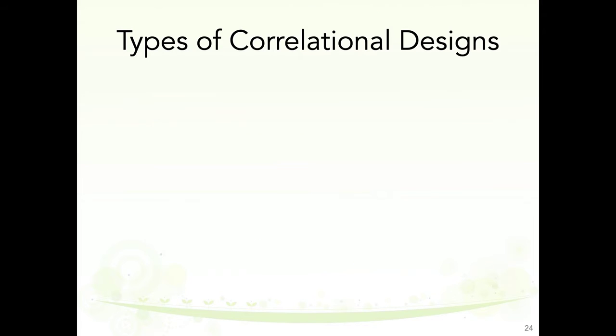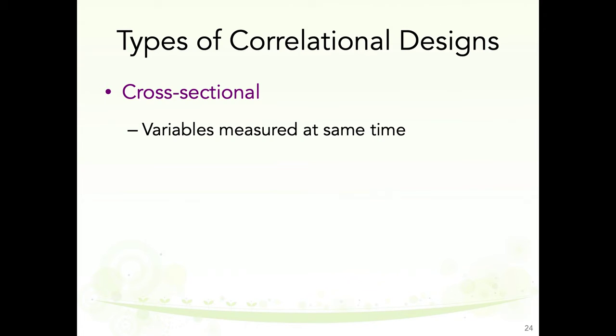Okay, so there's a few different types of correlational research designs that help you try and get closer to causation. So first, there's the cross-sectional correlational study. In this, you measure a bunch of variables at the same time. This is what we just showed you, for example. How much fiber do you eat? How much intestinal cancer do you have in your population? And you measure both at the same time.